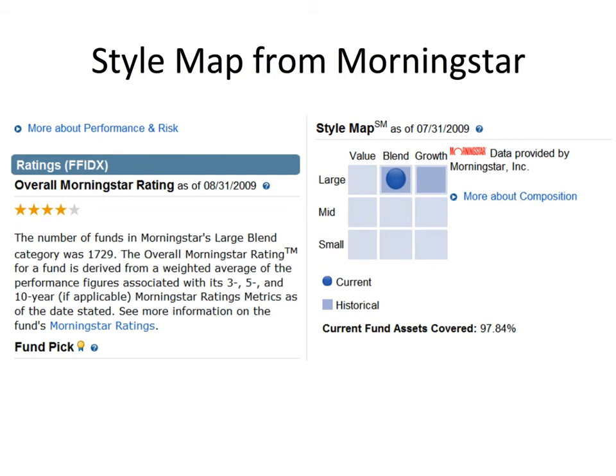This fund has a large cap stock, and it seeks an objective of a blend or a balance between value and growth. So again, this is an example of some of the information that you can gain on mutual funds. This happens to come from Morningstar.